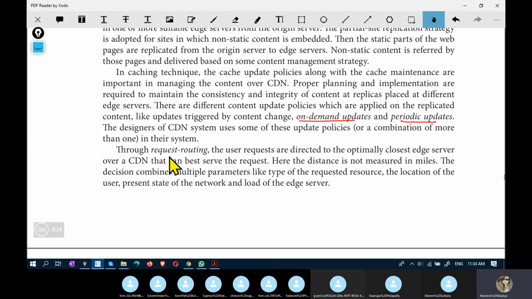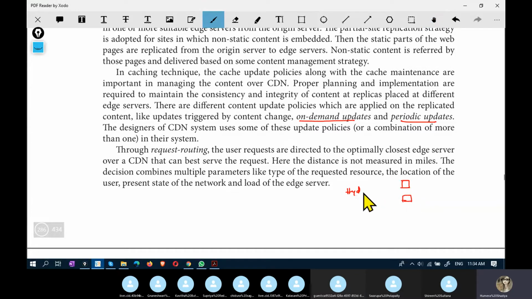And through request routing, the user requests are directed to the optimally closest edge server. How is this done? This is done by having information about how much time it is taking from Hyderabad. If a request is arriving, consider that there are two servers, one in Bangalore and another in Chennai.